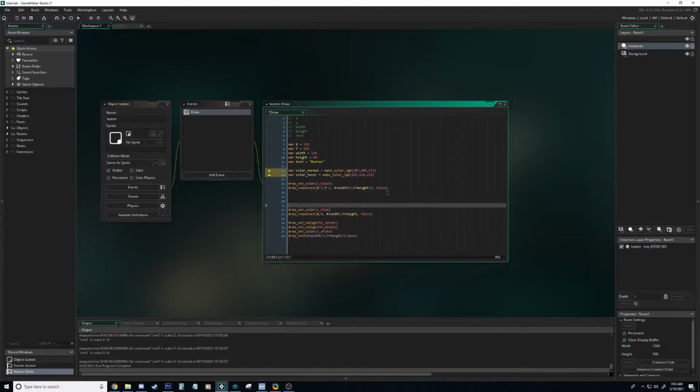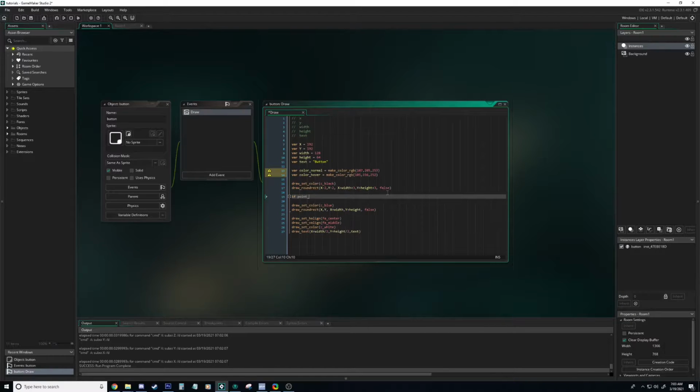And now we're going to get started with our logic for the mouse over. So this is going to be the first ever if statement that we've written. We're going to write if, and then the function is point in rectangle. And we see there's a bunch of variables that we're going to need. We need the px, the py, and then we need the x1, the y1, the x2, and the y2.